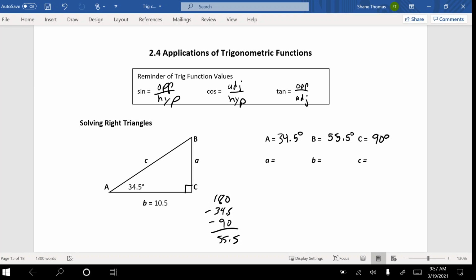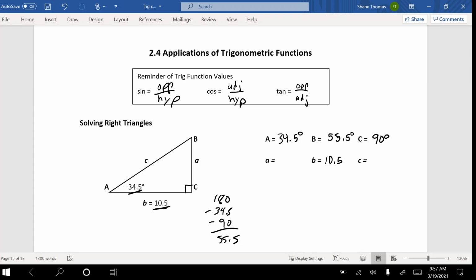All right, so we have all three of our angles now. So let's move on to the sides. We're given one so far. Which side do we have? We got B, and it's 10.5. There's no units, but it's just going to be 10.5. All right, now we got to find our A and our C. If we have two sides of the triangle, then we can use what? Exactly. If we have two sides, we can use Pythagorean theorem. This one only has one. But we know the angles, so we can use a trig function, right? Let's use this angle that we already have right here, and this side that we already have.